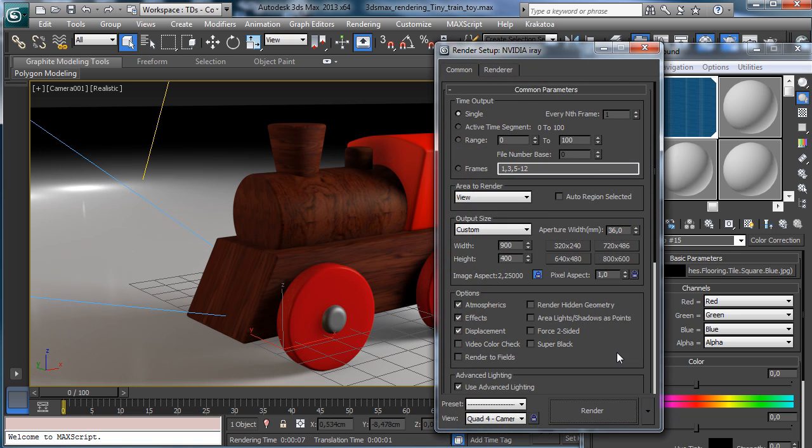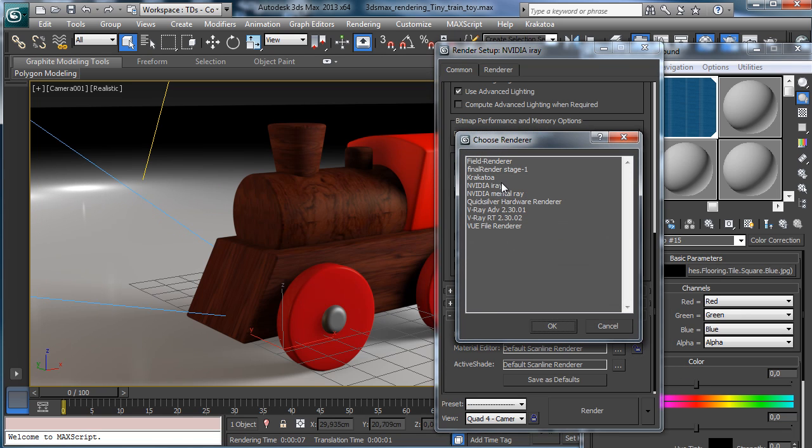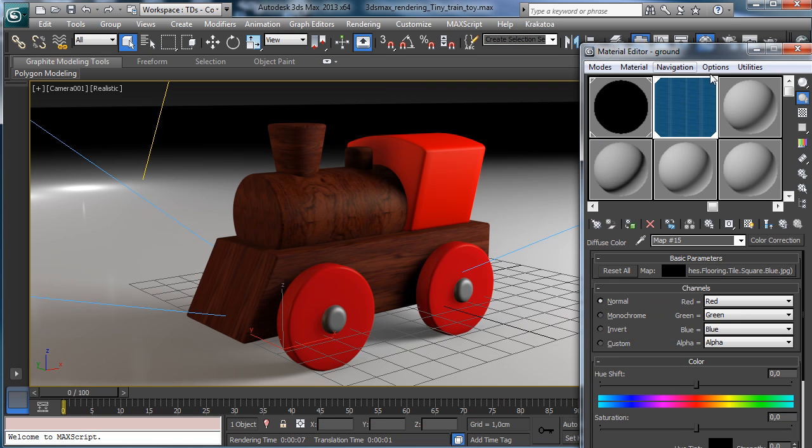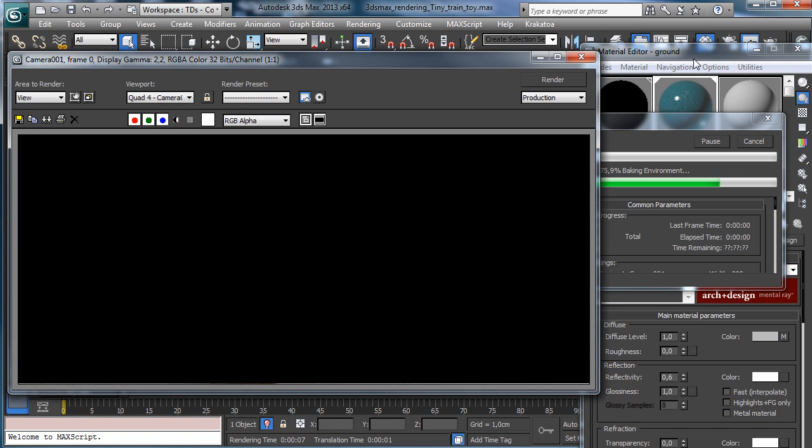and let's use mental ray there in the material editor to be faster. So let's say a little bit less. Let's try with something like that, and let's say that will work in isolation.